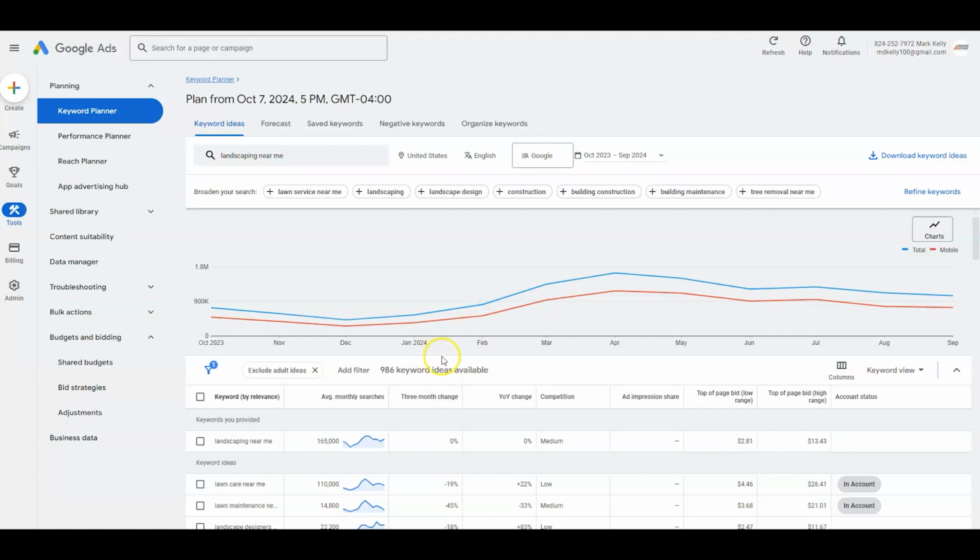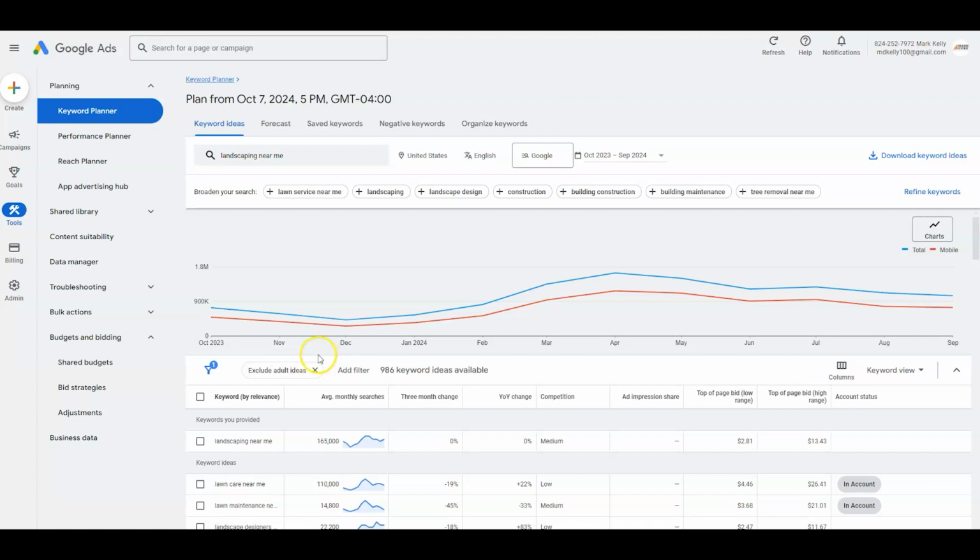There are a couple of things to note. Most landscapers will think of maybe March through June as their heavy months, or March through July. But you'll notice that search volume actually starts to pick up in January and February. So there is search volume picking up early. Those are times that you want your ads to be running. But this would also give you a good indication as a landscaper when you're likely to be busiest, when you're likely to need less crew, or perhaps take that long-awaited vacation.